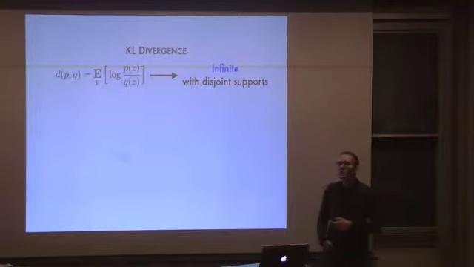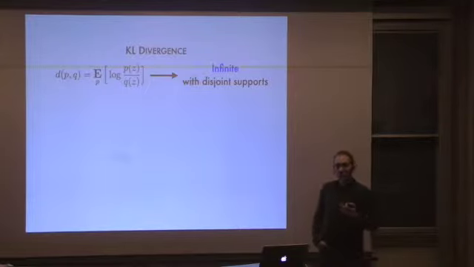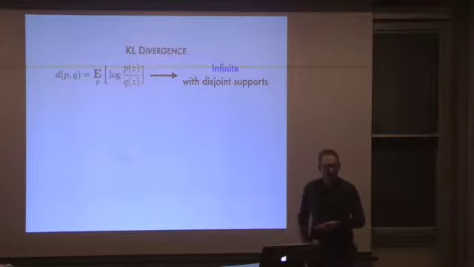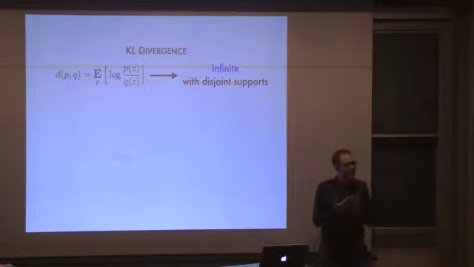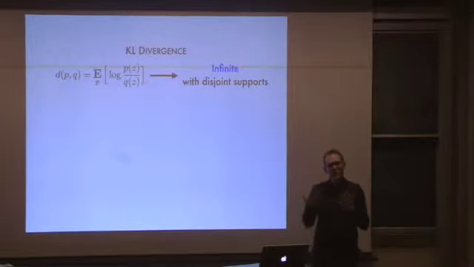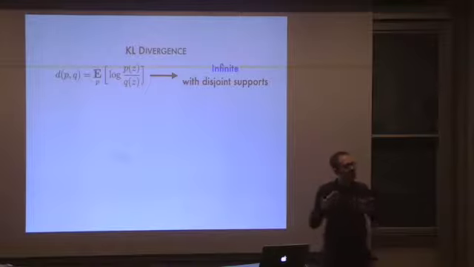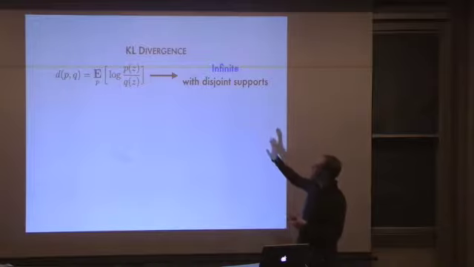So which metric should we be using to look at how quickly we're converging to Z pi? The natural one in machine learning is to look at the KL divergence. It turns out the KL divergence doesn't work, for a very, very simple reason. First of all, it's not a metric, but even if it was, it's infinite if your supports are disjoint. And you really can't get around this issue, because when you apply the Bellman operator once, you're likely to end up with a distribution that doesn't have the same support that you started with, unless you make much stronger assumptions.